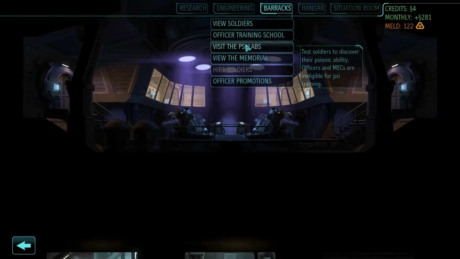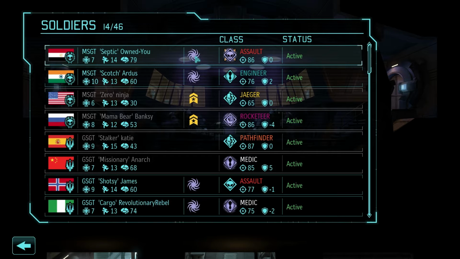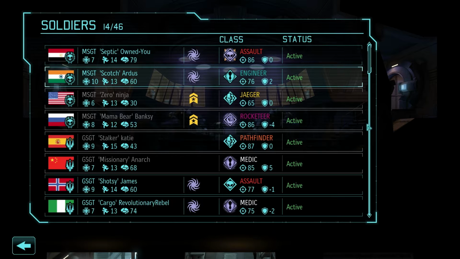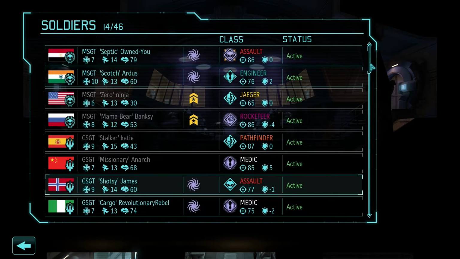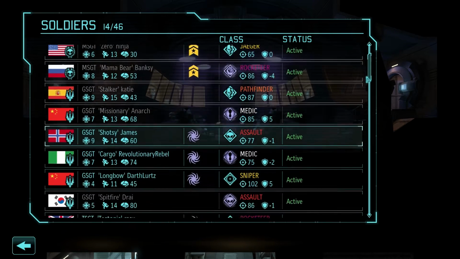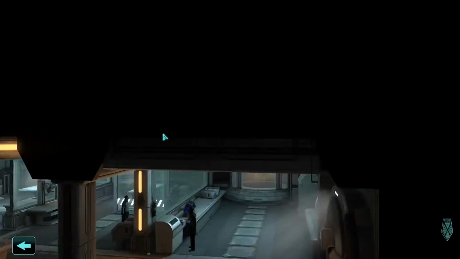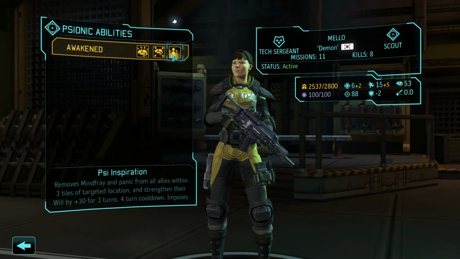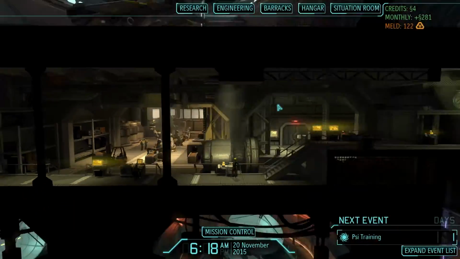Anarch never lets me down. So I remember, because we still don't have a Berserker captive, we can't get Psy-Panic, so as much as I'd love to put Onju in, get Psy-Panic. Same with Revolutionary Rebel. We just don't have it yet, and to give these guys Mind Merge would be a waste of their far higher will. So who I would give Mind Merge to is... well, actually, I want to make Mellow psychic, because Mellow will not become a mech, so Psi Inspiration, fine on Mellow. And then it's Solar's coming out next.